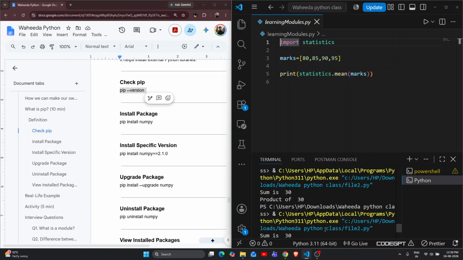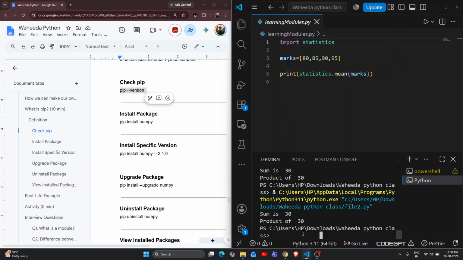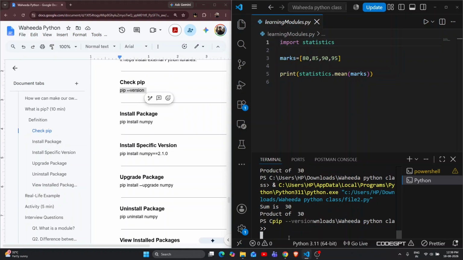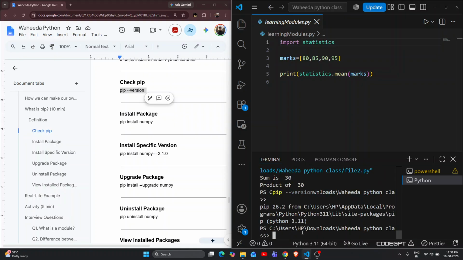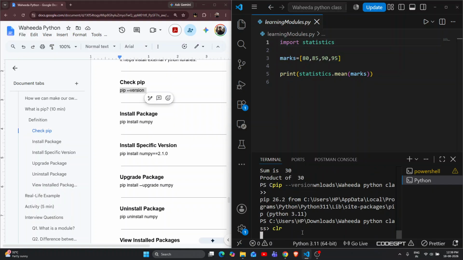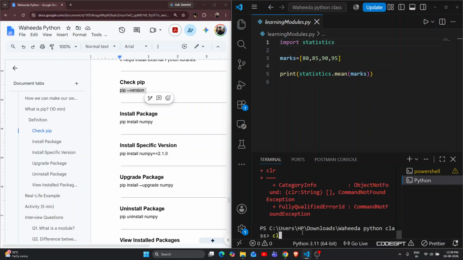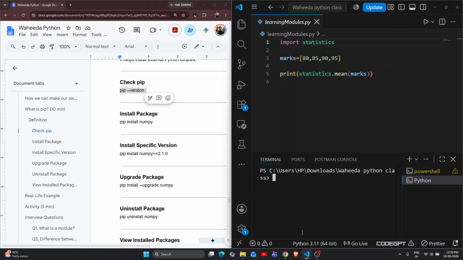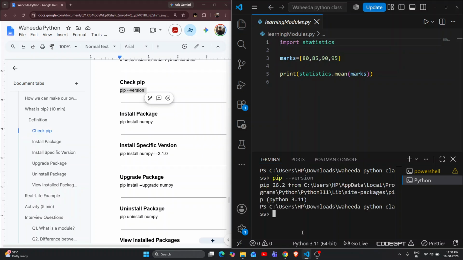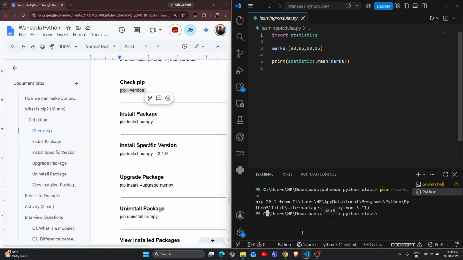Go down to the bottom, and here you can write the command pip --version. See, we are having pip version 26.2, right? So it's working.